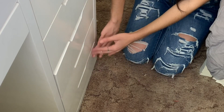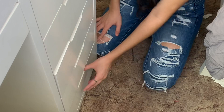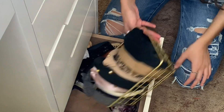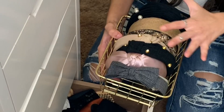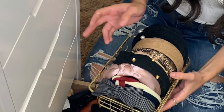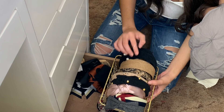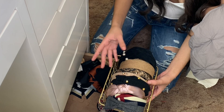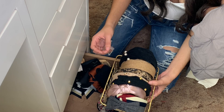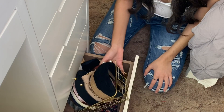My last drawer was one a lot of people wanted to see because of my Instagram story. I open it up and I have a bunch of headbands organized in this gold container — I love it. I try to use all of them depending on the outfit. Honestly, I got most of them from the tianguis — you can find these for like 30 pesos — and it's the best.